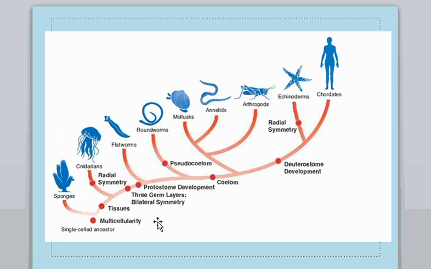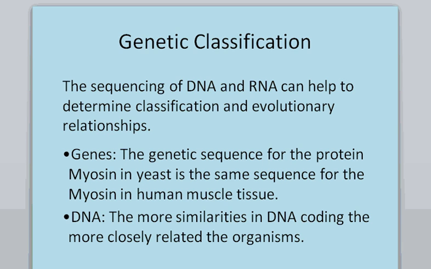If we keep going back, the three germ layers, development, okay, and bilateral symmetry. If we go back to humans and we talked about stem cells, you guys talked about how the stem cells form into 3 layers, right? That happens all the way back here. And then the really only relationship we have to sponges would be that we are multicellular.